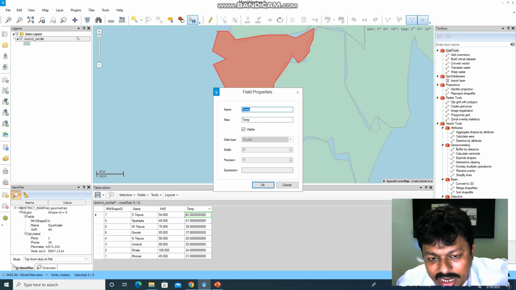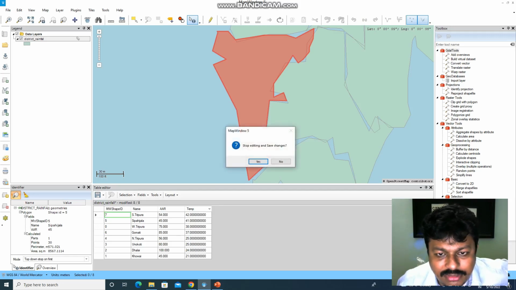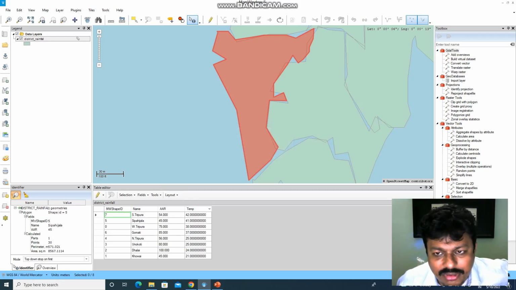If I use this as 5, they will show 5 zeros. Okay. So now what I will do is go here and save changes. Now this table will become uneditable. That is why they are saying stop editing and save changes. Now we have stopped editing and we have saved the changes.